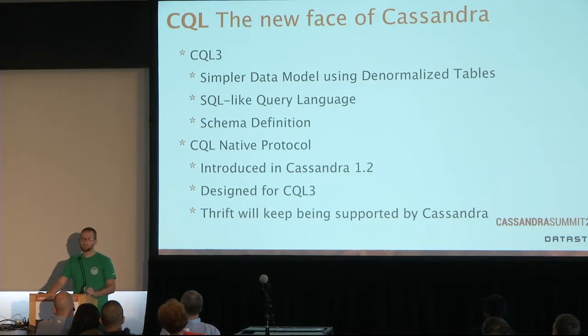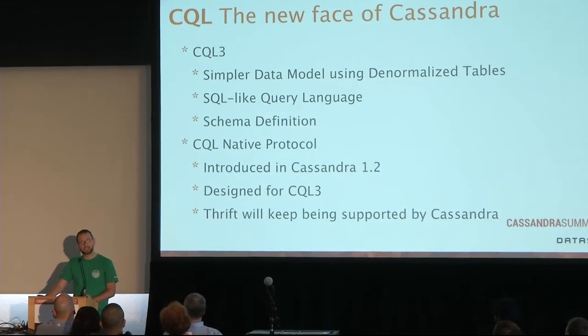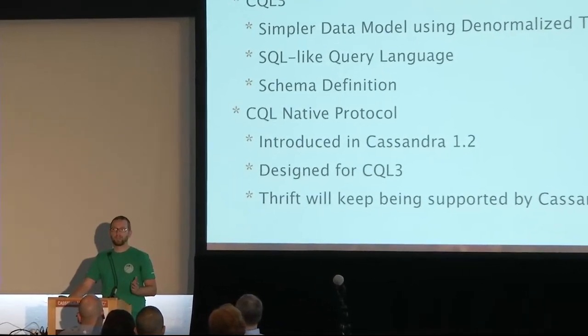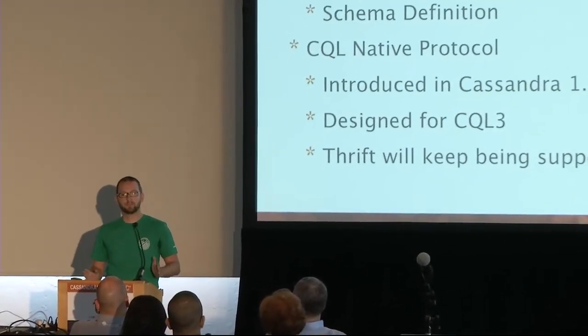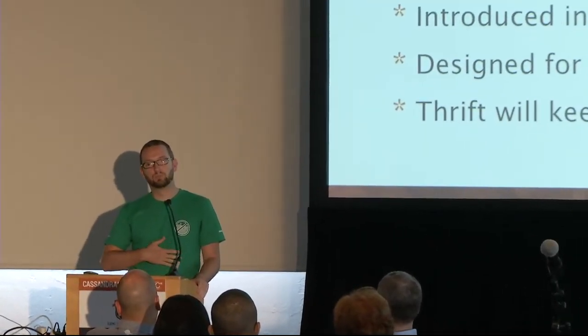As you know, Thrift is an RPC framework, and as I've mentioned, it has been a fairly cheap way for us to give you a driver for pretty much every language for free, because the Apache Cassandra project was just delivering some IDL, and then you were able to compile a client for pretty much every programming language out there. So it was great, but now that Cassandra is getting mature, it starts to be fairly limited.